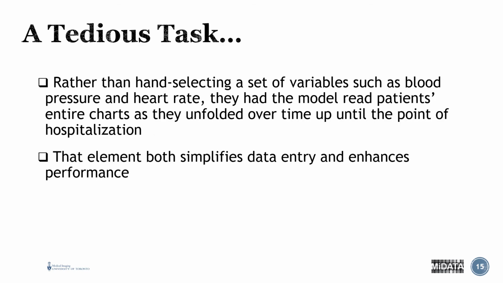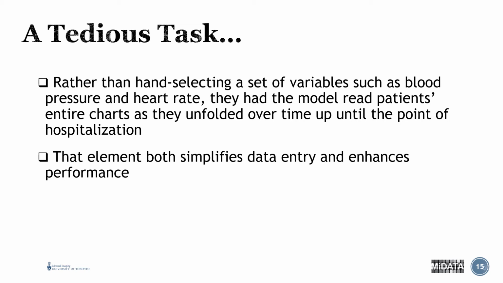Okay, so what do I mean by efficiency? Let's go over a small example so that you can visualize how efficiencies can be obtained through AI machine learning solutions. Let's say you have a small set of variables that help you to determine a diagnosis. These are called hand-selected variables because the human is picking them, and you're putting them into a model in order to predict a diagnosis. In this case, let's say blood pressure and heart rate.